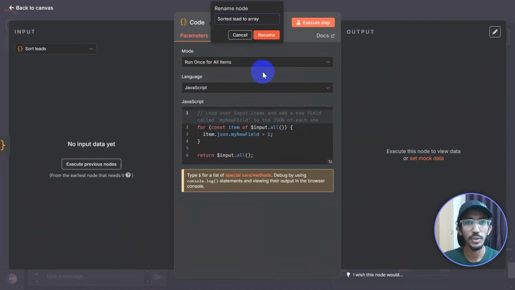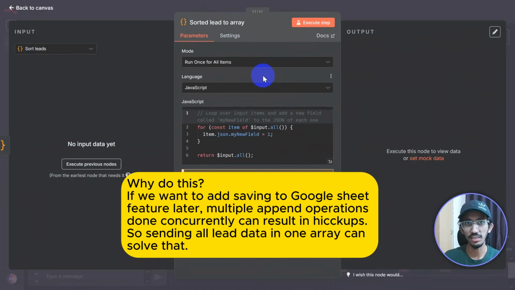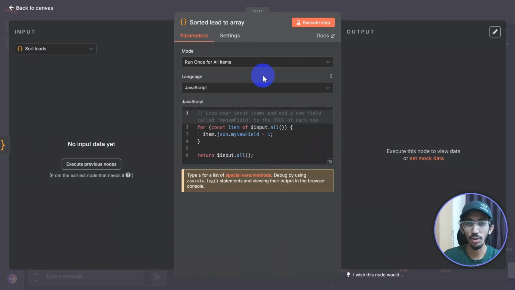What we're doing with this node is, we got the sorted lead data from the previous node, and now we'll combine everything in a clean array and send that array back to our AI agent, so it can process the thing easier. The token usage will be less, and overall the process is more efficient this way.